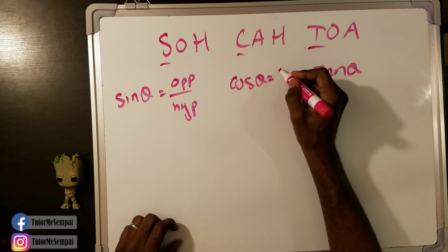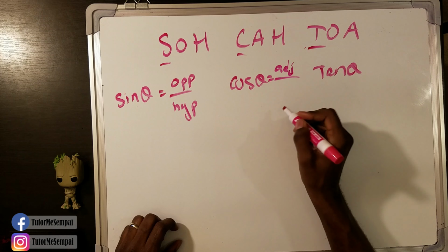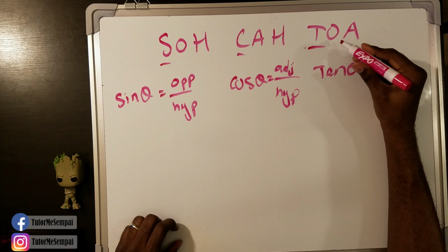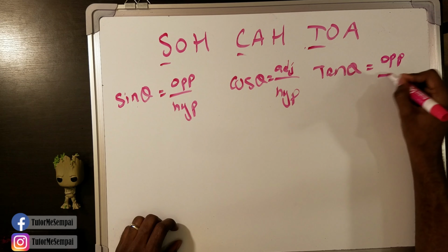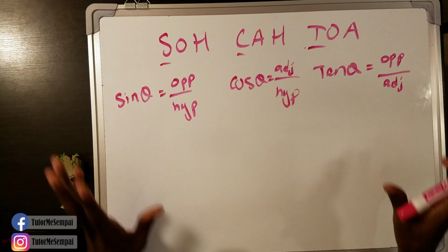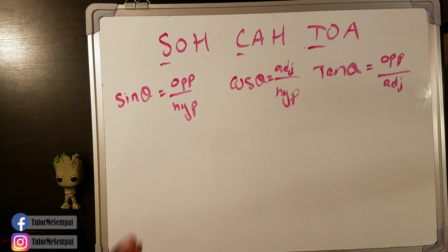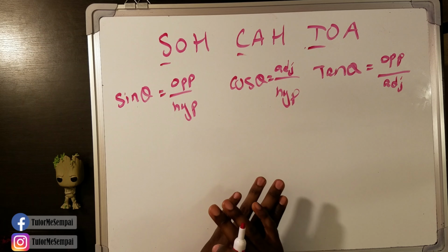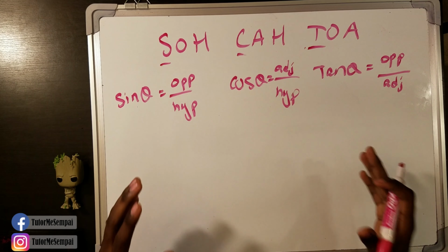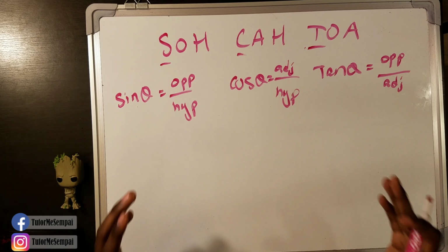This is an A, so that's an adjacent. And this is, once again, an H for hypotenuse. And this is an O, so opposite, and that's an A, so adjacent. So you see, SOH CAH TOA tells you exactly what you need. This is our roadmap. If you can remember anything from this video, remember SOH CAH TOA tells you how to set up your basic trig ratios.